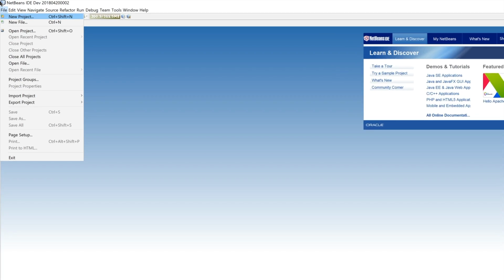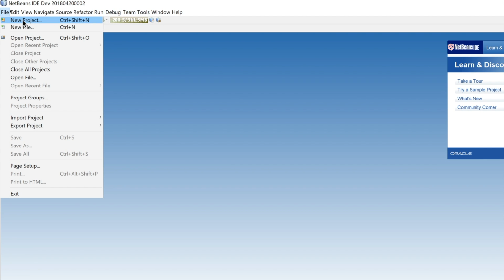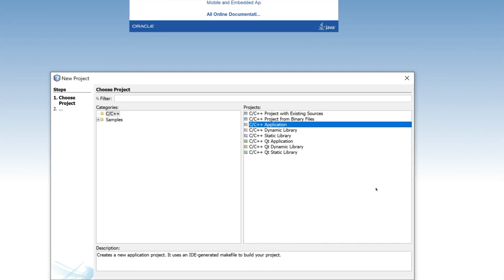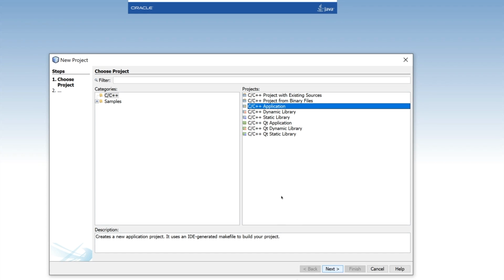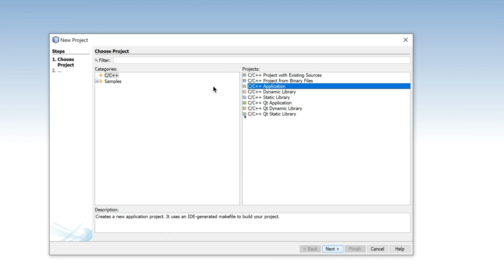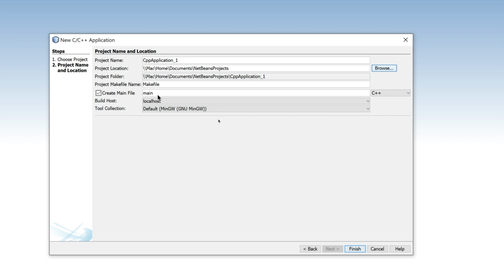When you open up NetBeans, you're going to want to create a new project. So file, new project. Just leave everything the way it is, even though it's weird. This is for Fortran. It also works for C and C++, but we're talking about Fortran today. So you're going to select this and then click on C++ application, then click on next. This is going to pop up. Just let everything be the way that it is and click on finish.